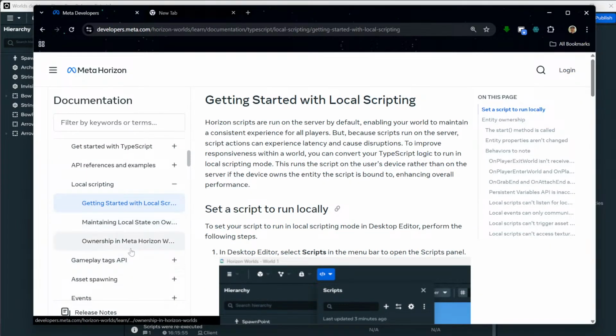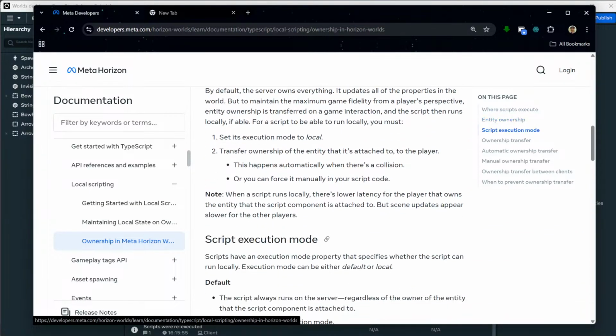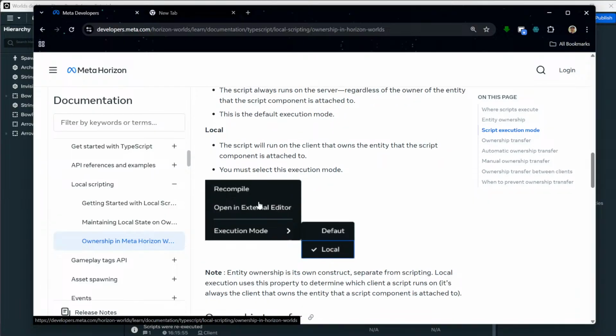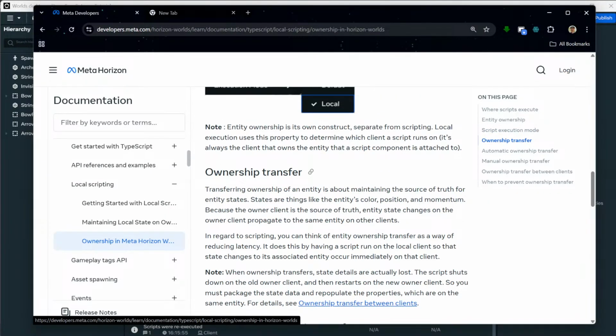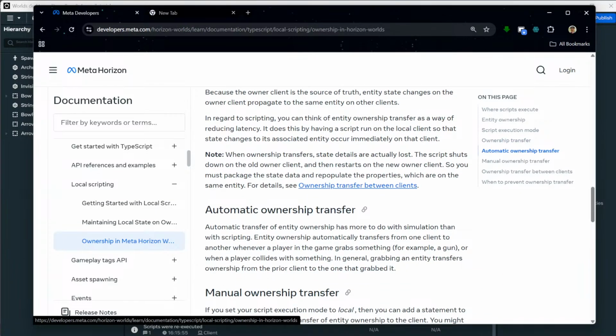So here's a section that we can check, because this definitely seems like it's behaving differently than I would have expected. The distance, the signal charge, the decrease in the quality of the network connection, entity ownership, script execution mode. We set it to local. Ownership transfer: transferring ownership of an entity is about maintaining the source of truth. In regards to scripting, when transferring ownership, state details are lost. The script shuts down on the older client and then restarts on the new client. All of that makes sense, and we're not worried about that because we accept that it's going to be reset.